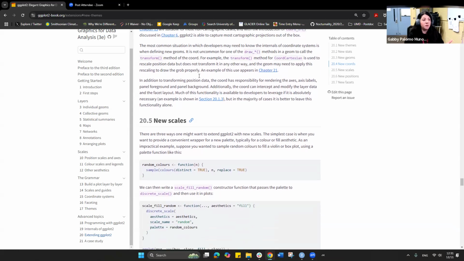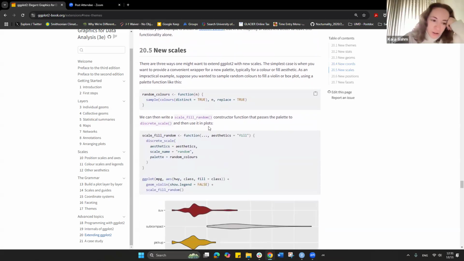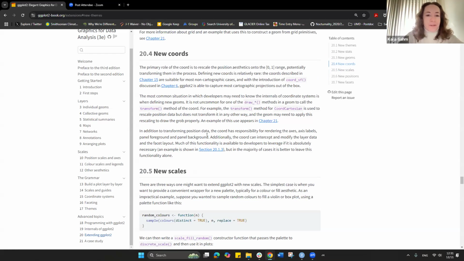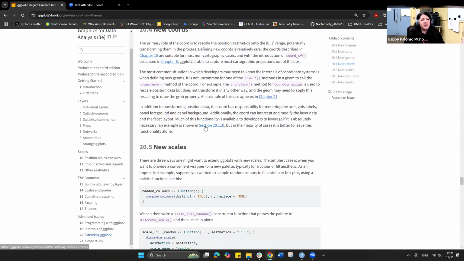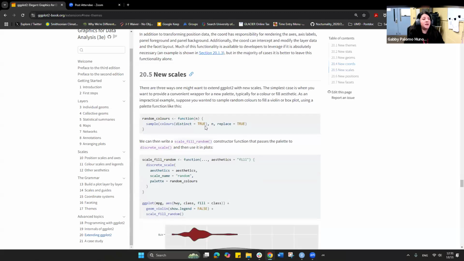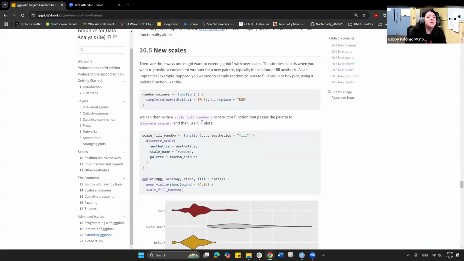I haven't really thought about using a new coordinate system. Yeah, I had so much trouble getting my head around the existing coord things. That chapter was tough enough, and I can't imagine wanting to add additional ones. But it's good to know you can. Yeah, you can modify everything here. I think that's the lesson here. But how you go ahead and think about a new coordinate system, I don't know. I can't wrap my head around it. But anyway, let's talk about scales.